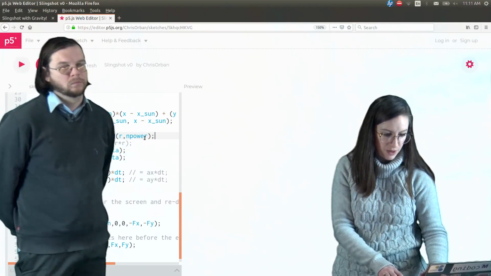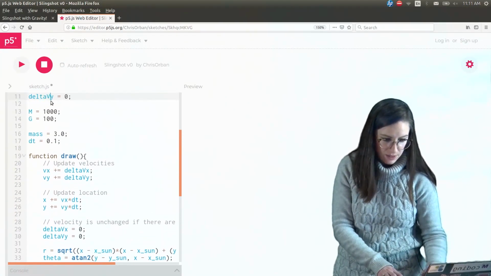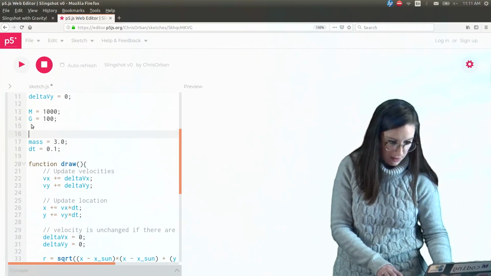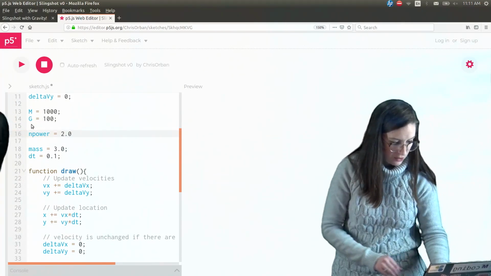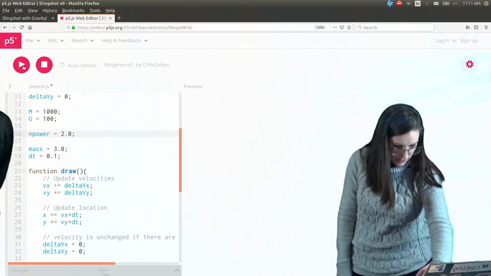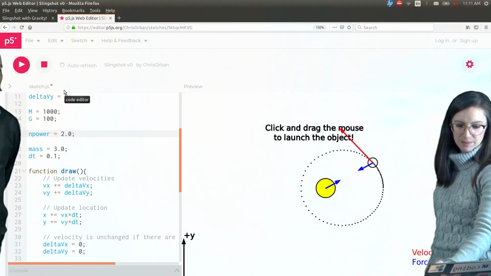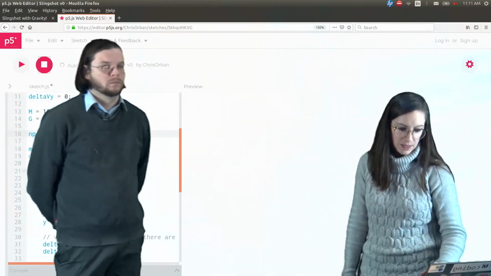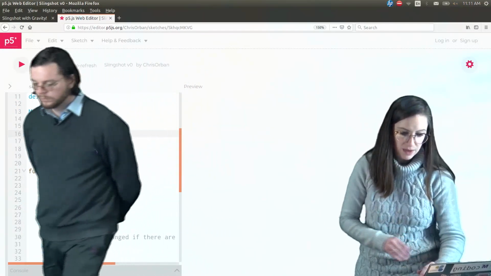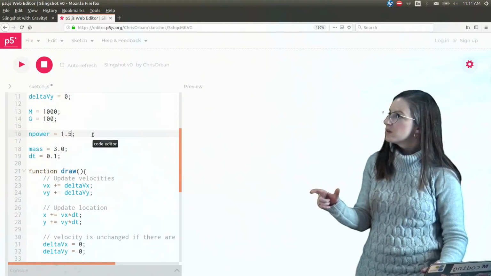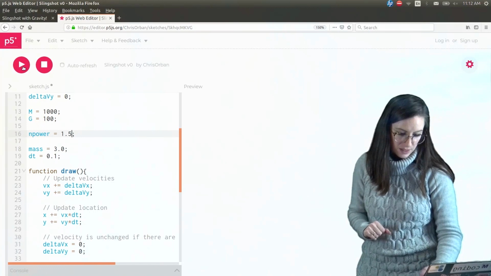All right, so we have a variable n power here. I need to actually go up and make sure it knows what that variable is, so we'll put it in down here. If you put 2, it should give us exactly the same behavior as before, right? Right, so 2.0. We'll push play and see how that goes. All right, that looks pretty much the same. So remember when we said that if we decreased this power to 1.5, the gravitational force at closest approach would be the smallest number, so that should increase our force? Let's see if that works.